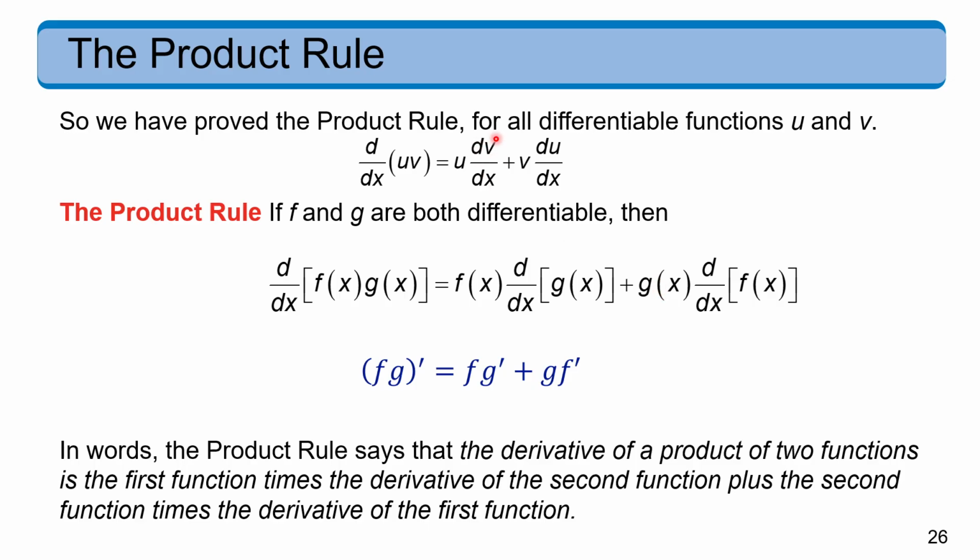And same thing here, dv dx is the same, since v is the function g of x, we can write it like this, derivative of g of x with respect to x. And since u is equal to f of x, we can write this derivative as d of f of x over d of x. So this just shows it in terms of the original function names. And then here it's written with the prime notation, right? This prime means the derivative of f times g. And over here we wrote it in the same way as above, first times derivative of the second plus second times derivative of the first.